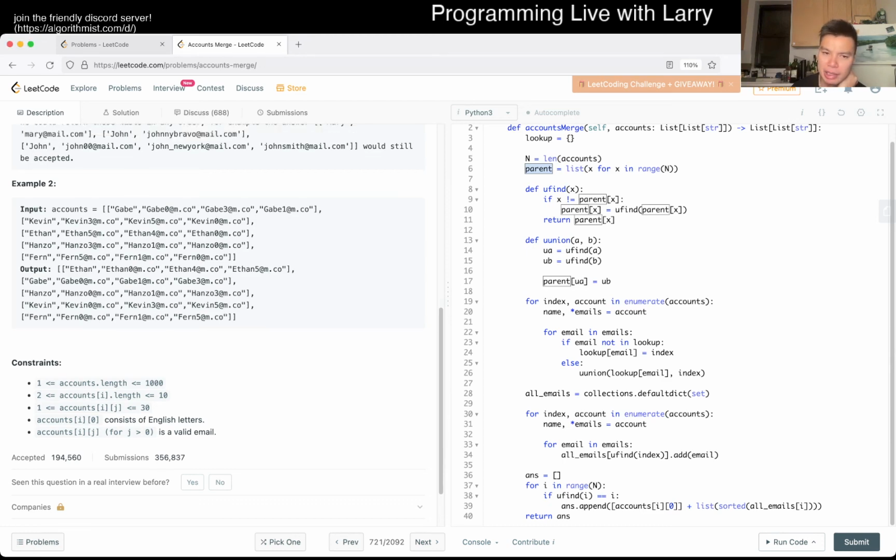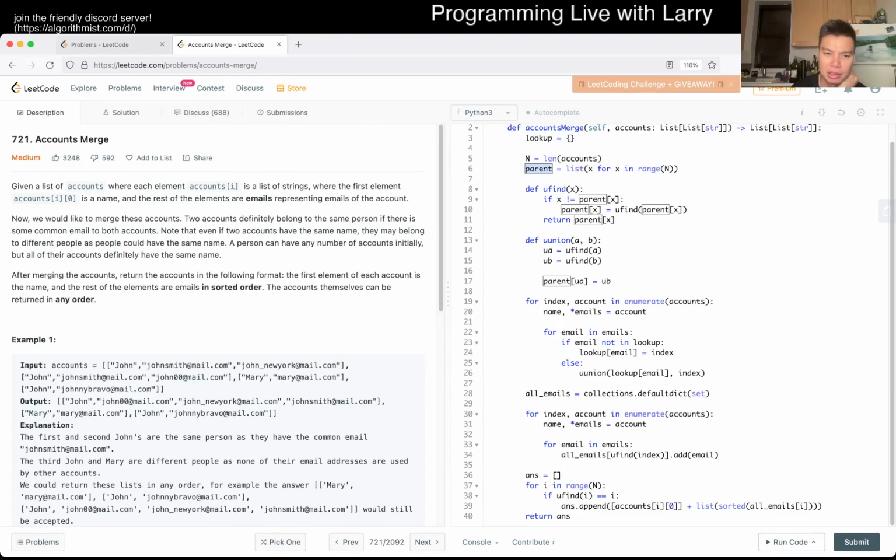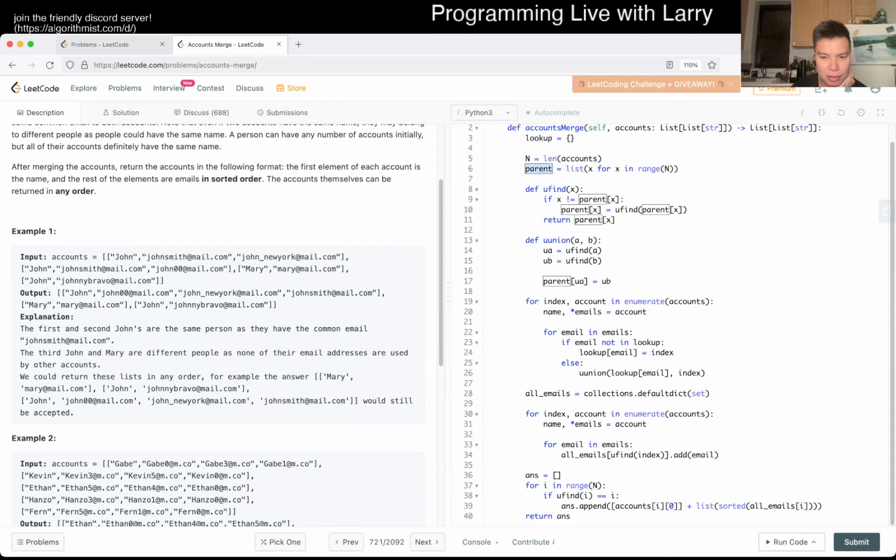I mean, it's pretty straightforward once you realize what you want to do. Maybe there's an easier way to do it, maybe you don't have to do a union find. Maybe you could just create the graph or something like that, and then walk the graph, but I don't know. You could always walk the graph later instead of doing it live in union. I don't know. Let me know what you think. Let me know how you did. That's all I have.